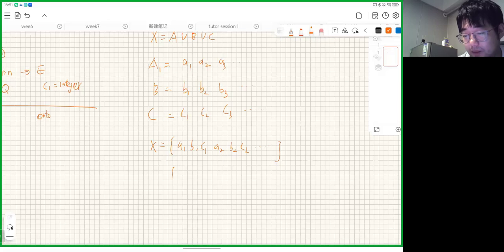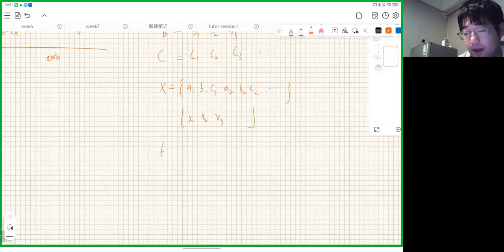And you can call that X1, X2, X3, and so on. If you want, you can additionally define a bijective function from X to N so that f(xi) equals i.